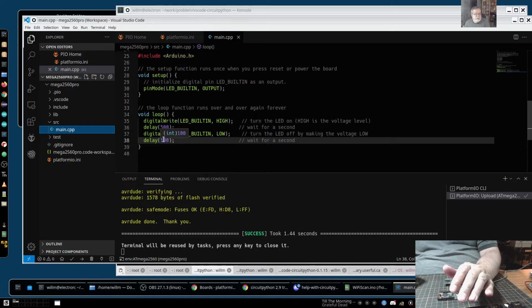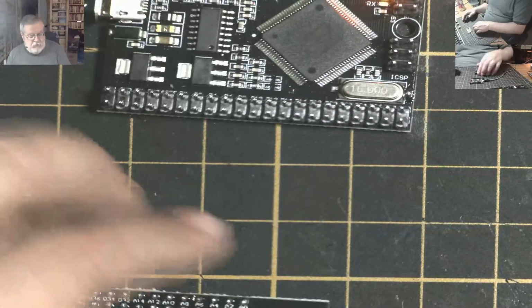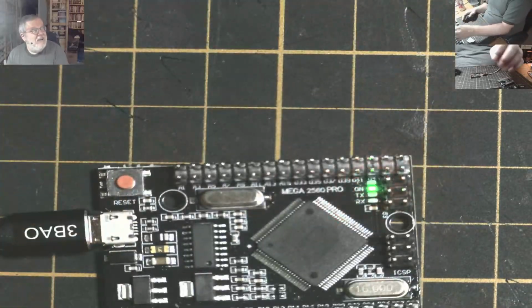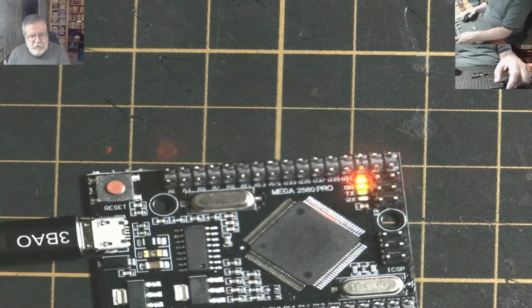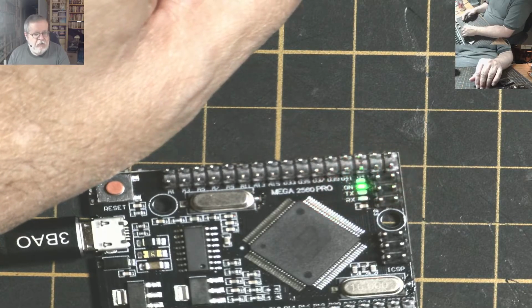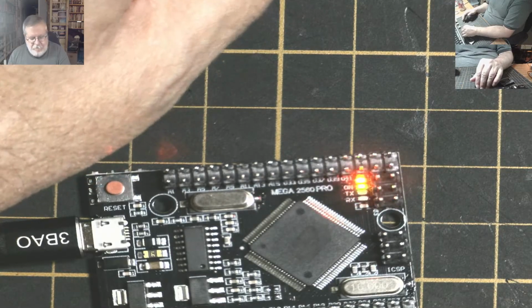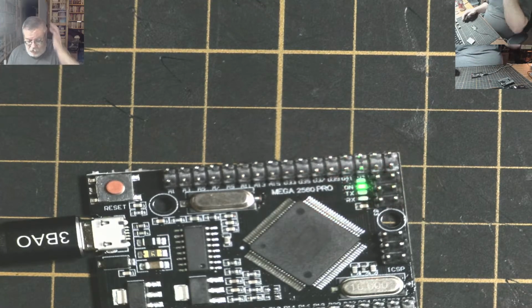If I change this to, let's say, 500, save it, then we come down here and we'll push another copy in. Now we change the blink rates. So this one's working.